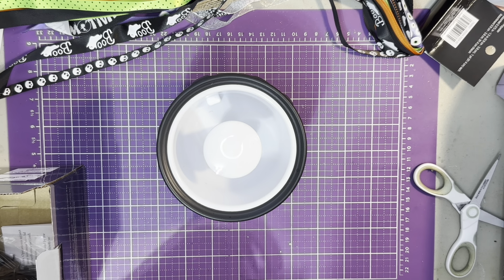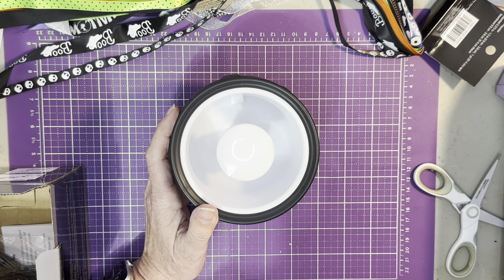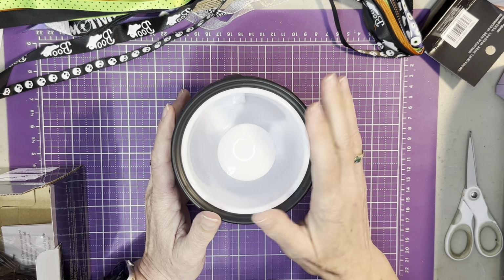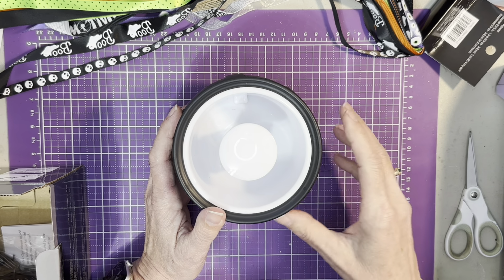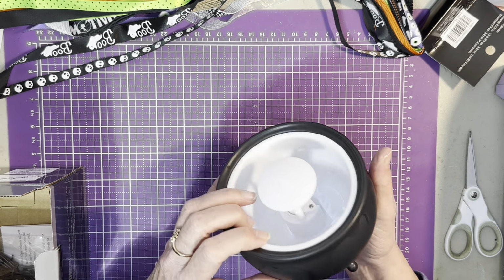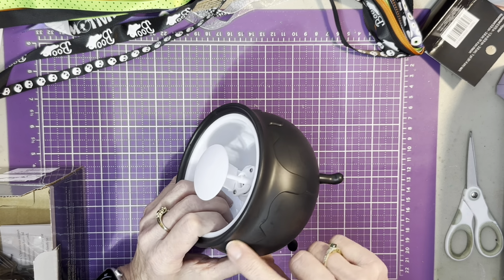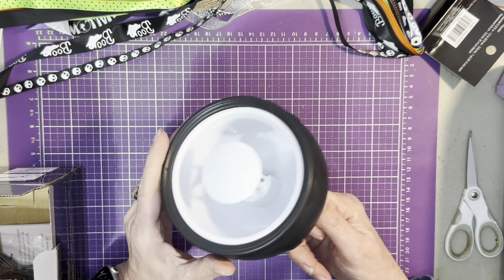And I also did some last night. Diamond Press had Beth's birthday bash, and I got a haul in there. I will share it when mine comes in. That was a great deal with the four sets of dies. Really cute. I love the beetle bug, and I thought that would be cute not only for Christmas, it could be used later on for a guy's thing. I'm looking at this. I could paint this because it's oozing, and I might do that. I don't know what kind of paint I want to use, but I don't want to keep it black.